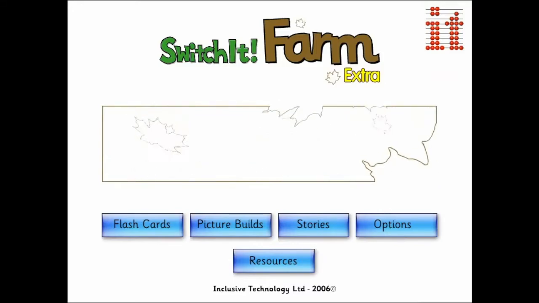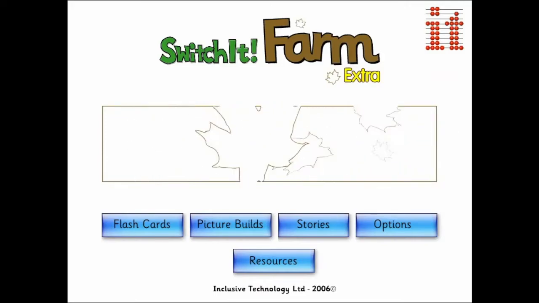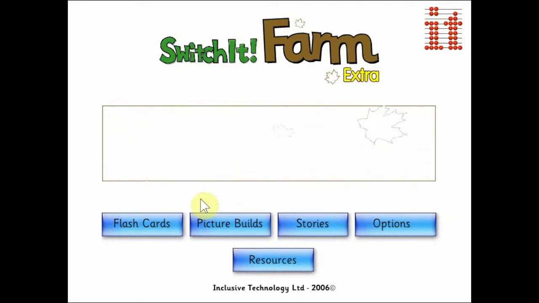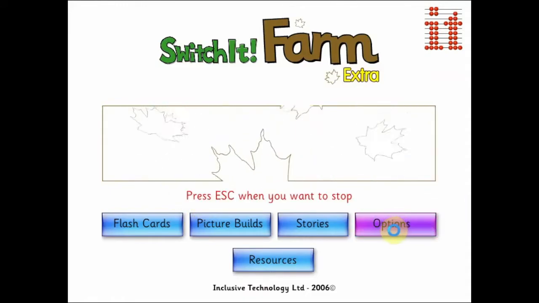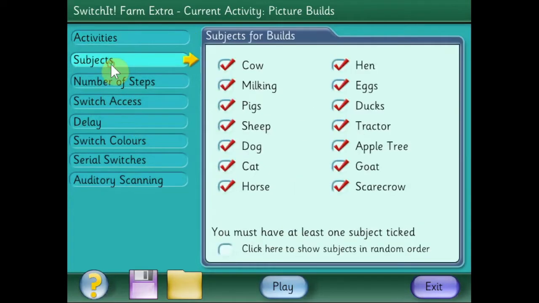And typically most people taught that skill with programs from the Switch It series from Inclusive Technology. For this example I'm going to use the Inclusive Technology Switch It Farm, largely because most people will be familiar with it. I'm going to go into the options and I'm going to go to picture builds and subjects, and let's choose the cow.